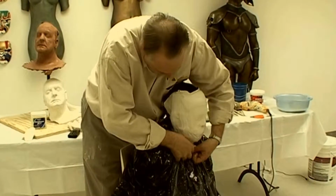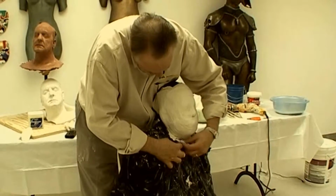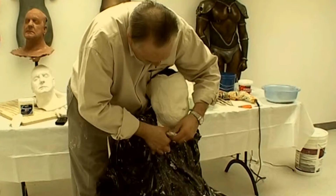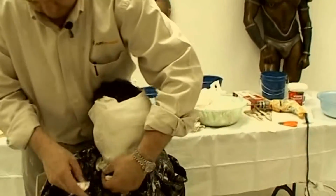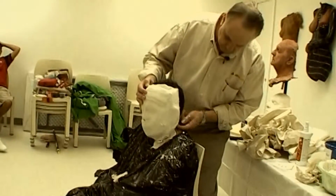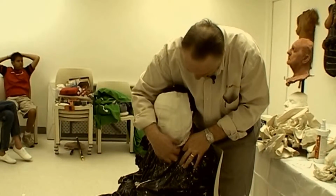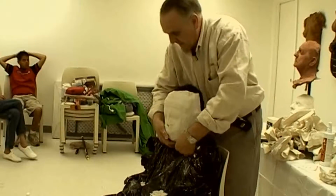Some of the fiber gel got on Jesse's shirt, and I'm removing it, trying not to rip the mold at the very edge. There, that's free. Now I can work on the other ear. The chin, to break the suction in that area.